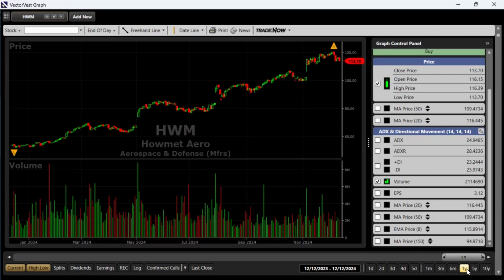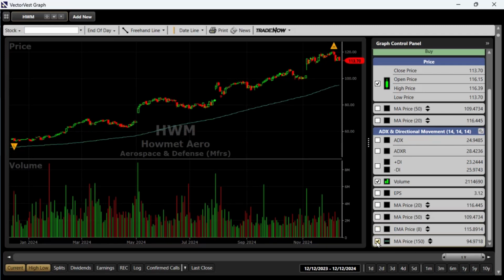One year chart, beautiful looking chart, right? So if we put the 150 on, price is clearly in a very strong long-term uptrend. If we add the 50-day, price is currently above the 50-day moving average, so the intermediate term trend is up. And you can see this 50-day moving average over the last year has served as your dynamic support level, right? Price has barely crossed below that 50-day moving average during the last year. It flirted with crossing it, residing below it for a little bit, but served as nice support there, right?